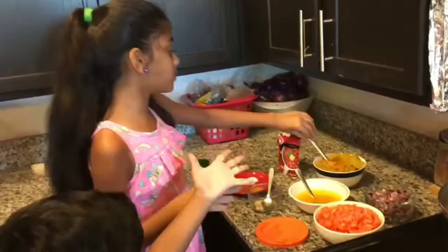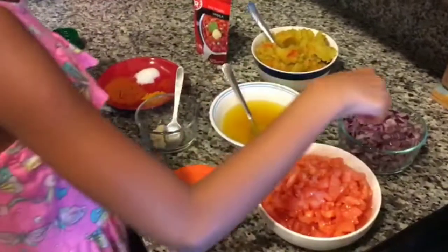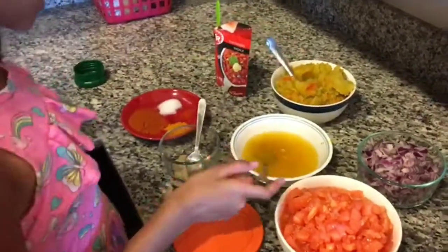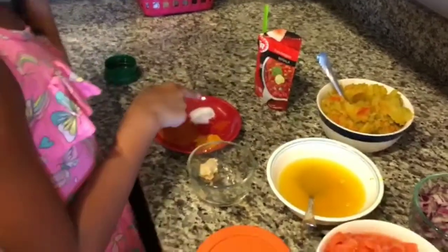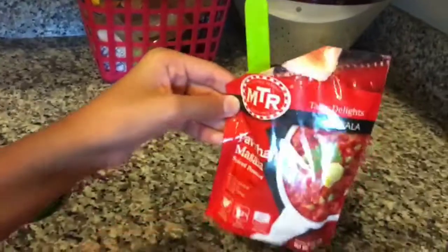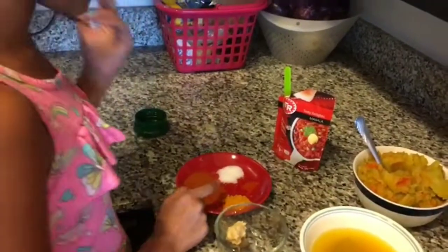So these are the ingredients. We already smashed this all up hard. And these are all the ingredients we need: the smashed thing, and we have onions, tomatoes, the leftover of the water that we used for this, and garlic paste. And we have salt. And this is bhaji paste right here, special powder. And it's masala. And this is turmeric. It's yellow.